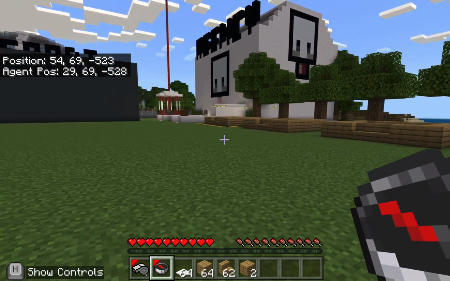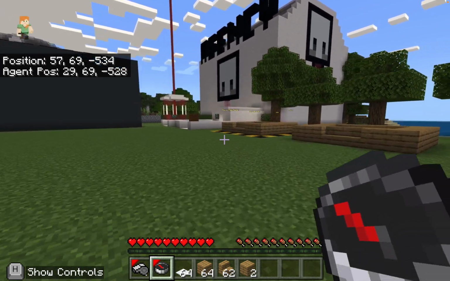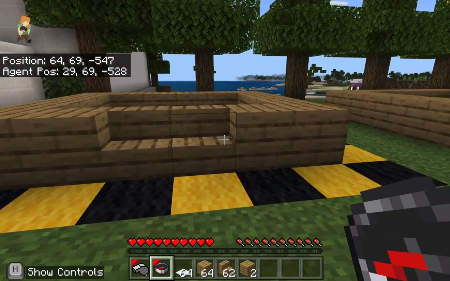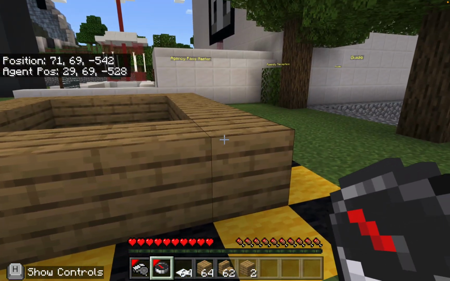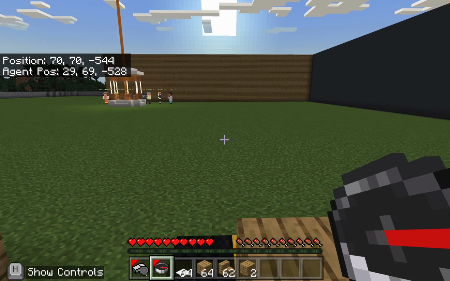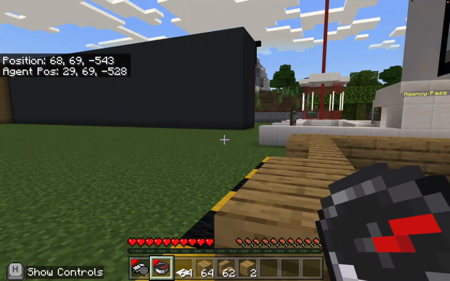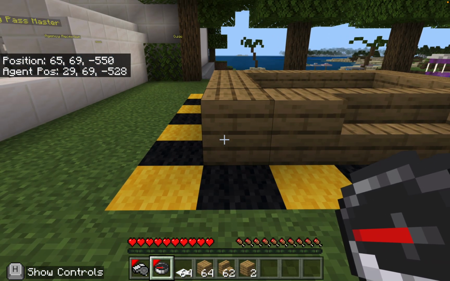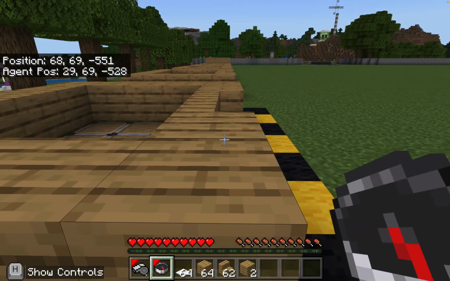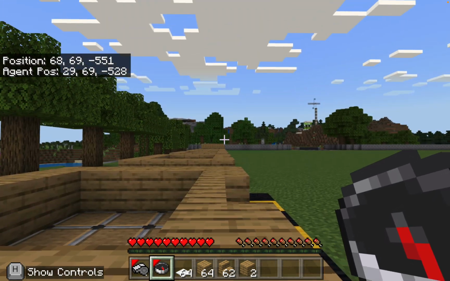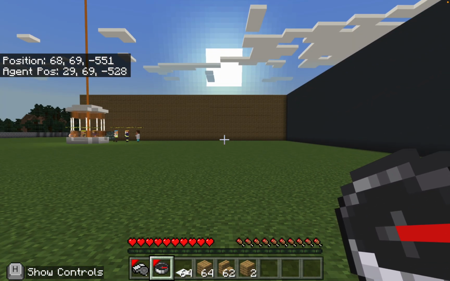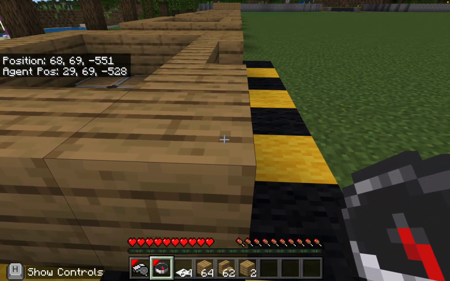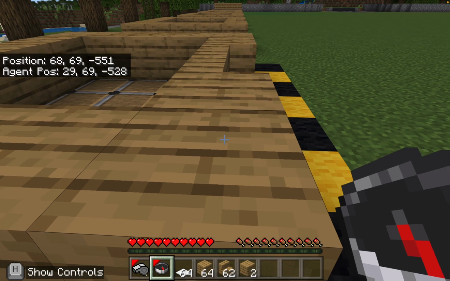So the first thing you do is map out the coordinates for the bottom left block of your building and the back right block of your building, and then you basically say which way you want it to face. It will always move from your bottom left block. So if you stand next to your bottom left block of your building, you can then put your clone either that way or that way or that way or that way. So I'd suggest you stand next to your bottom left block.